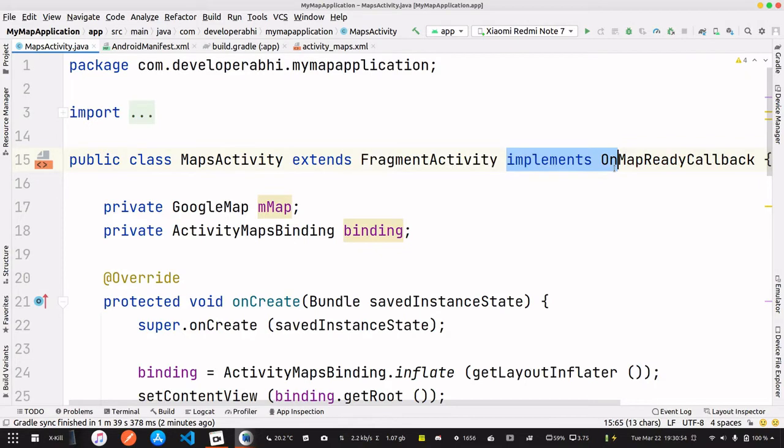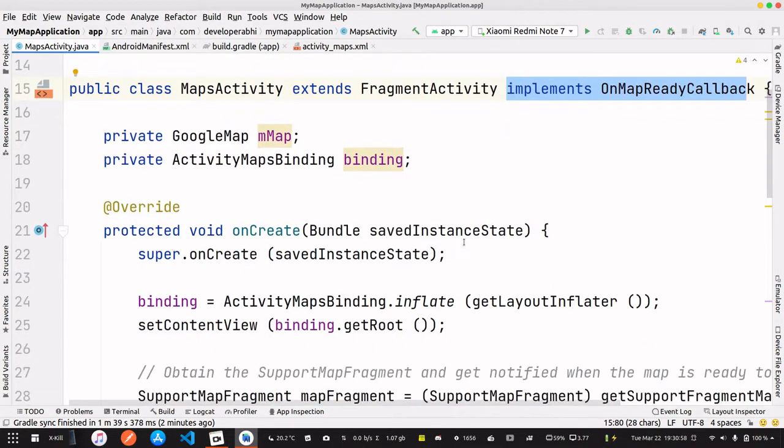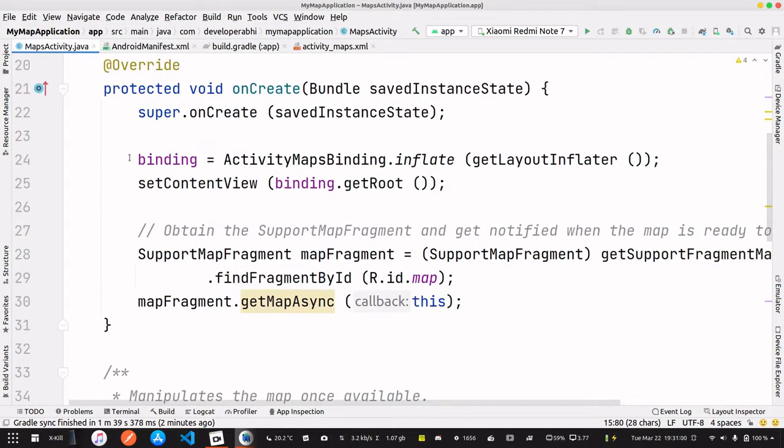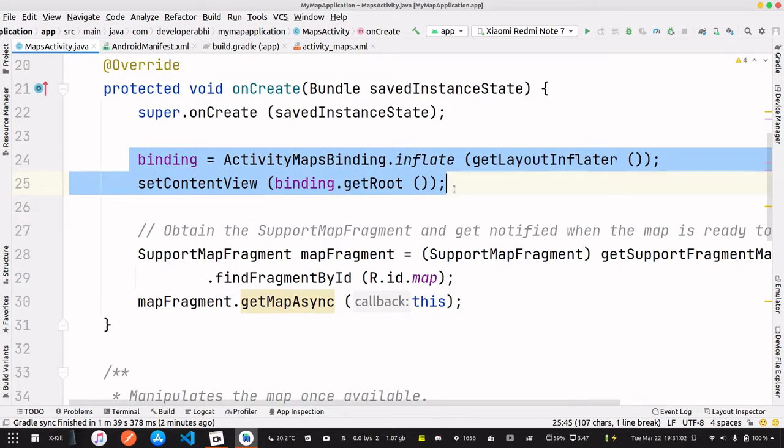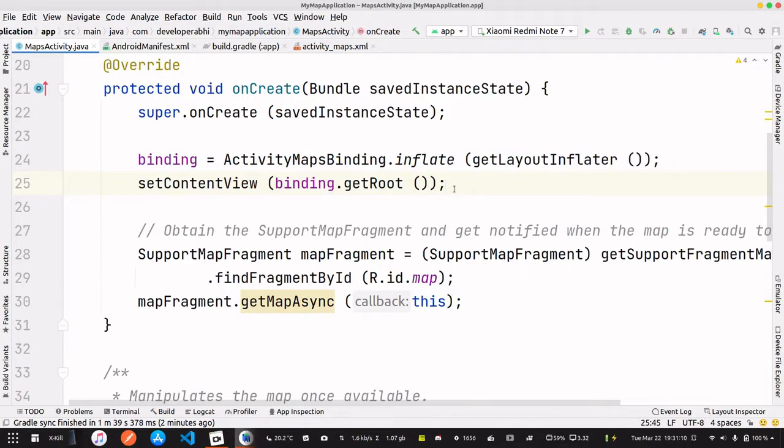Now this is an interface which I'm going to talk to you about after some time. So let me go here. These two statements basically bind your layout here. You can just replace it with setContentView(R.layout.activity_maps), and that works fine. Now the main part is here.